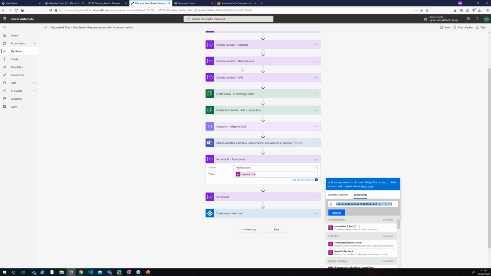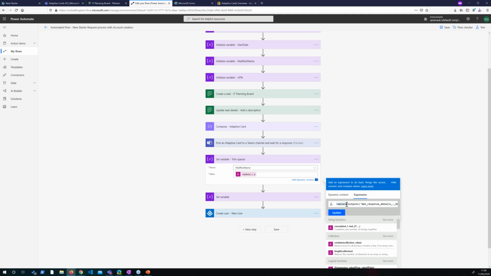When somebody enters a full name of a person, they will have the first name, space, last name. That's a normal way of entering a name in a form. But for a mail nickname, a space is not allowed. So I'm trimming that white space by using this expression. This replace function is a really useful function for that.